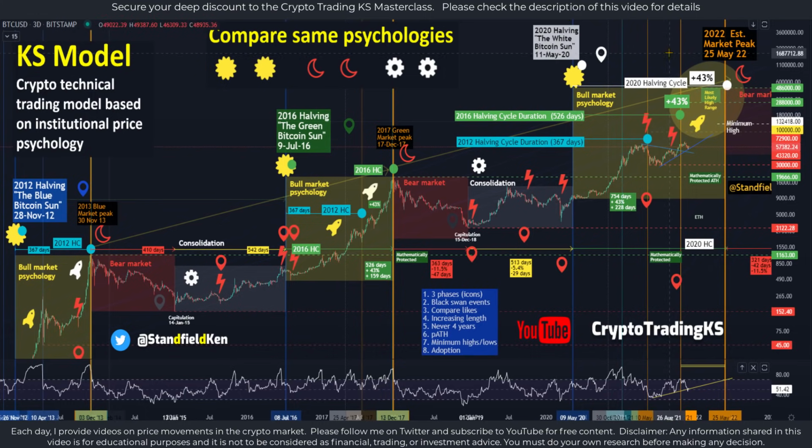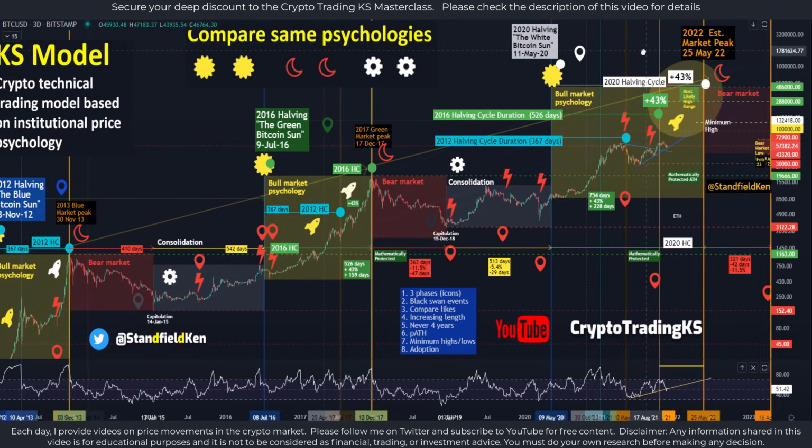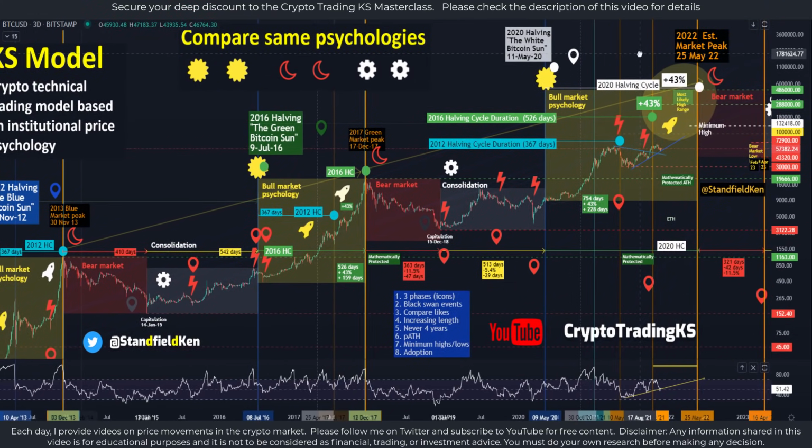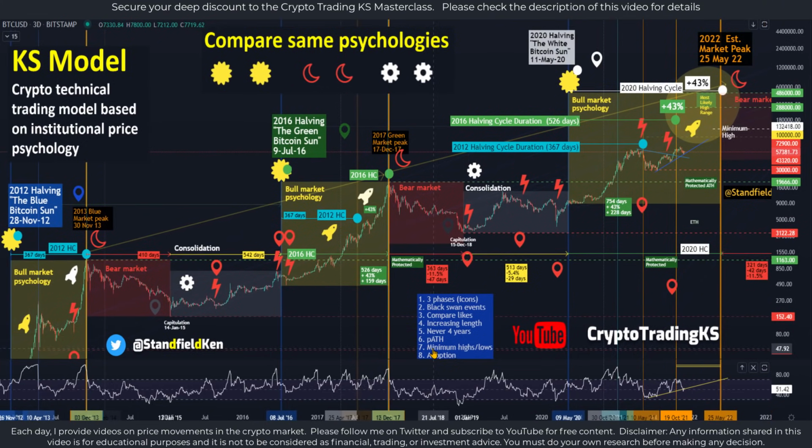The KS model was one of the first to predict bear market lows, and that bear market low I'm predicting to range between 43,320 and 72,900. Heading towards 0.8, the important thing to understand is this curve represents adoption of the next level of the internet, Web 3.0, the Internet of Value.